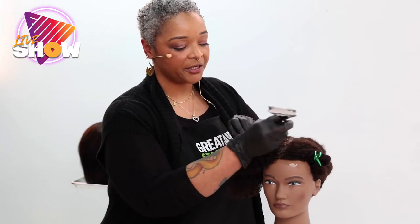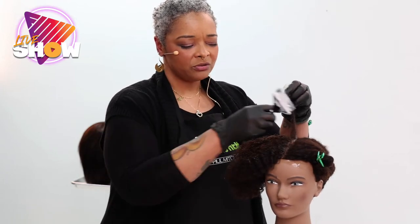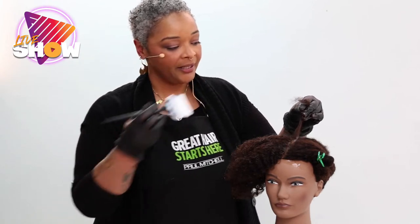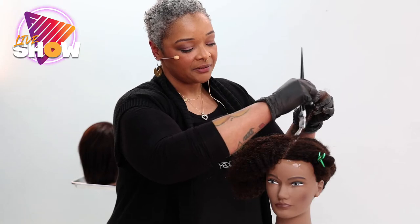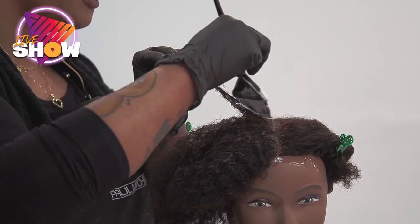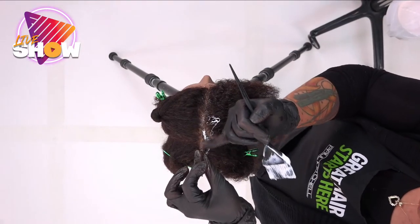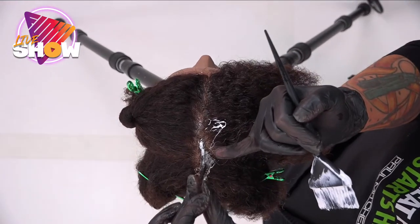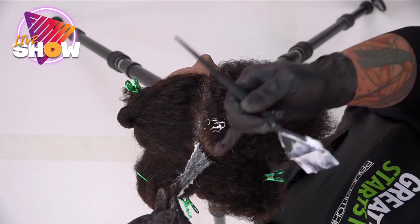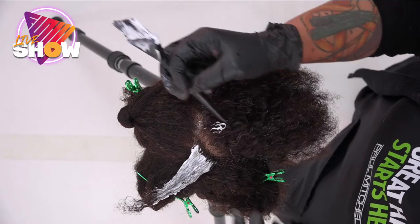So again, we're not gonna go against the scalp, we're gonna lift the hair, we're gonna go about a quarter of an inch to a half inch away from the scalp when we're sectioning. We're gonna apply that same, about a quarter of an inch away from the scalp, top to bottom. And you're gonna wanna leave out just about the last inch of the hair because otherwise that's gonna overprocess. You don't want that against the scalp because again, that's gonna cause abrasions. And we're just gonna lay that over.